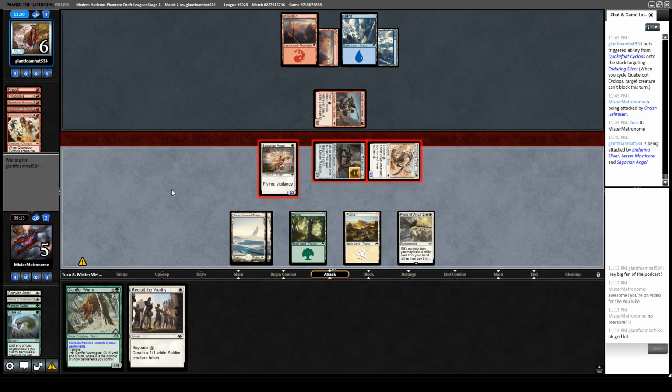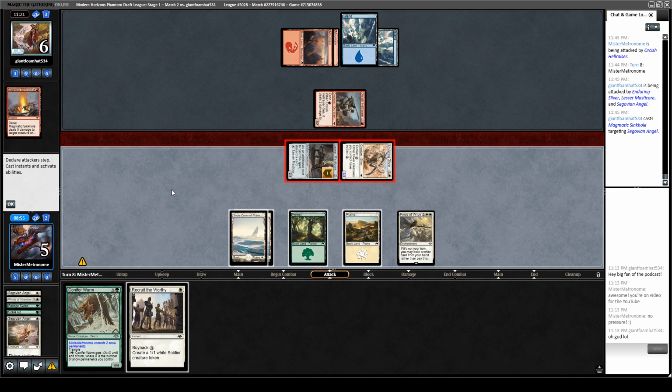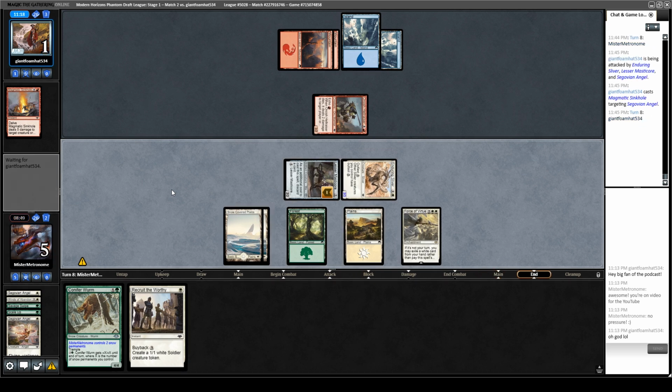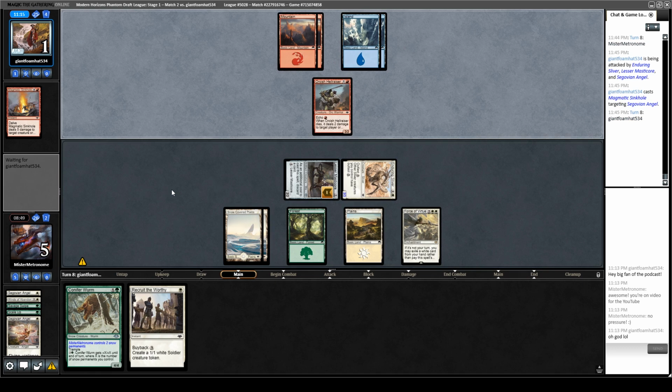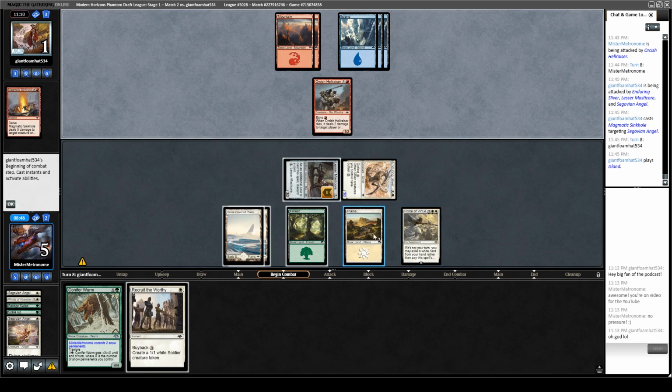Did we get there? What do you got? Sinkhole. Okay. Now we're dead to Fists of Flame? Yikes. That's scary. Okay. There we go. Please no Fists of Flame one time. Feels bad that we're getting owned by our own Force of Virtue here.